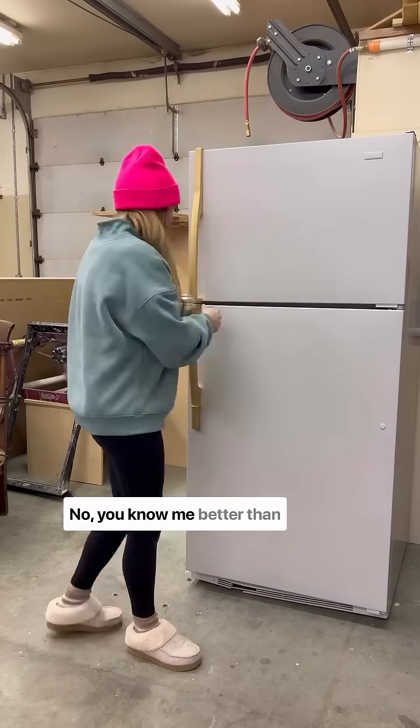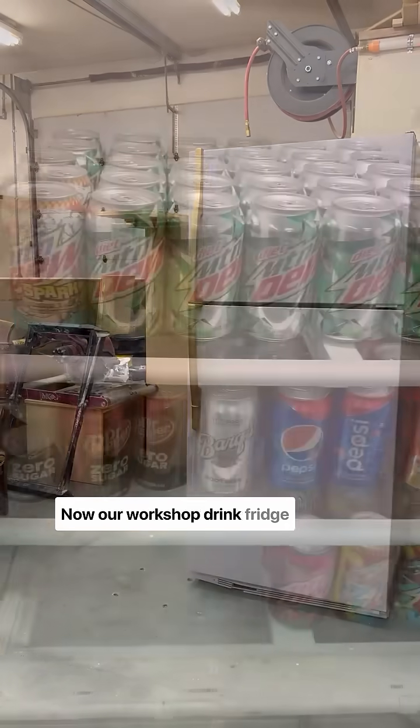Soda. No, you know me better than that. With an ice-cold water. Now our workshop drink fridge is fully stocked.